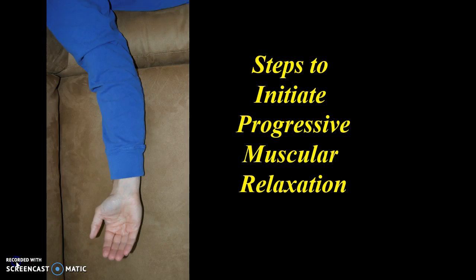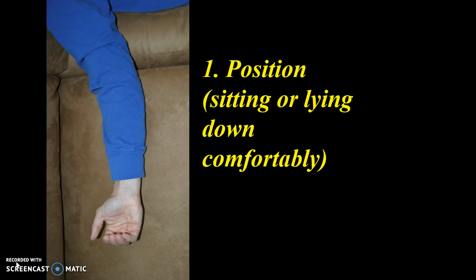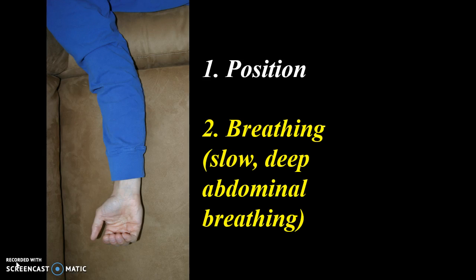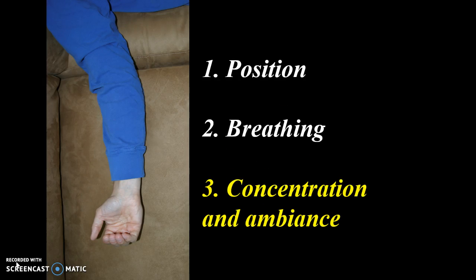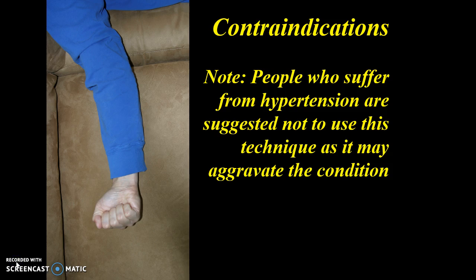Okay, how do we start doing a PMR? Well, first it's very helpful if you're either sitting or lying down and you're in a comfortable position. And focus on your breathing. Diaphragmatically breathe to get yourself relaxed and comfortable. And then it's really helpful if you concentrate on what you're doing. I do want to note that if people have hypertension, this is not suggested because it can aggravate your condition.